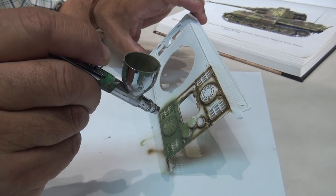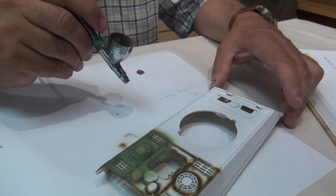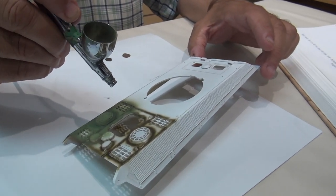Now, where this is really going to show up is when I start to add a little bit of the German yellow to it. You'll really notice how important it is at home when you're doing this.